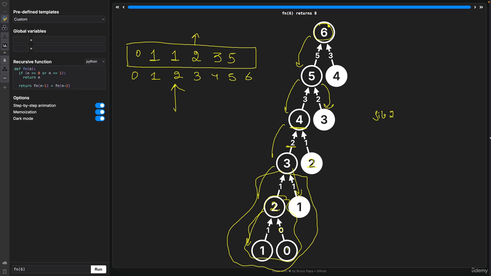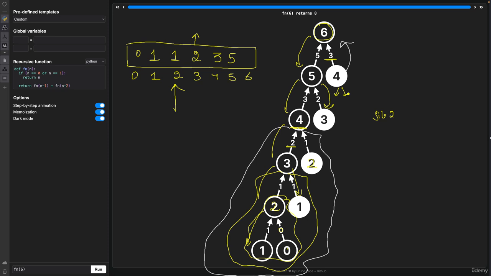Fib 1 it has already made. This time, instead of doing all this work which 4 did initially, it will just directly return the answer. As we can see, directly 3 is returned. No such tree is made. And the reason is that we remember the past. We know that, hey, previously I have done this kind of a calculation, so I don't think I need to do it again, right? We saw the same thing in Python tutor as well. Here also, by a tree, it is also clear to you properly. And you can see how many calls are getting overall eliminated by this approach. And thus, how DP is a very good concept of solving your problem, right?